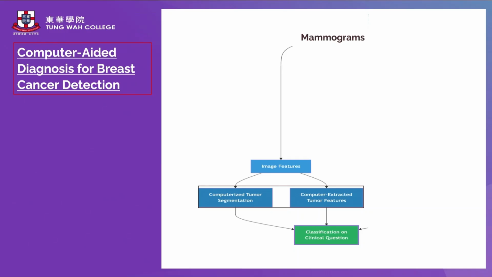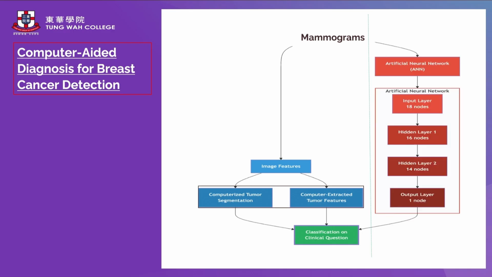Okay, now it comes to the very difficult concept, which is what is meant by computer-aided diagnosis. So it starts from mammograms, our images. From images, we collect all the image features. It's just like you are the doctor, you look over the films from this end to this end, and extract all the important information from the image. You extract it using the segmentation method and annotate it with meaningful tags. And then in the end you have a prediction of whether the patient has cancer or not.